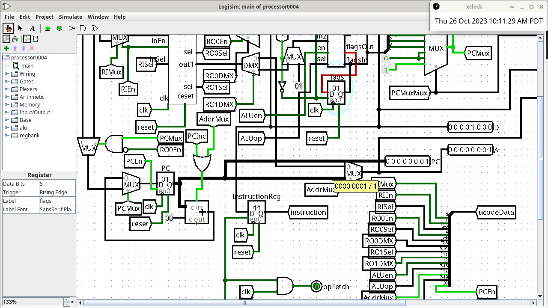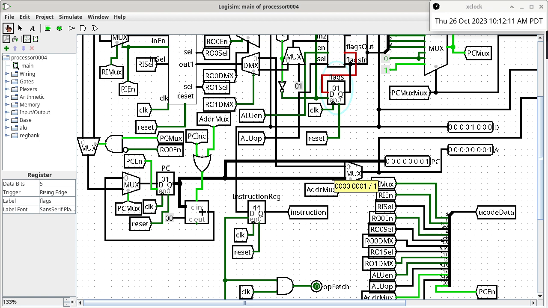All right, does everybody see the two scenarios? When the C flag, or bit zero of the flags register, is a 0, which was the demonstration before this one, versus when the flags register has bit 0 being a 1, which is what we are dealing with right now. Can we see the two scenarios? Okay, so the magical part of how this is happening has to do with PC MUX. If you look at PC MUX, this tunnel here, it became a 1 in this case, but it was a 0 before. So the question now is, how does it know when to become a 0 and when to become a 1?